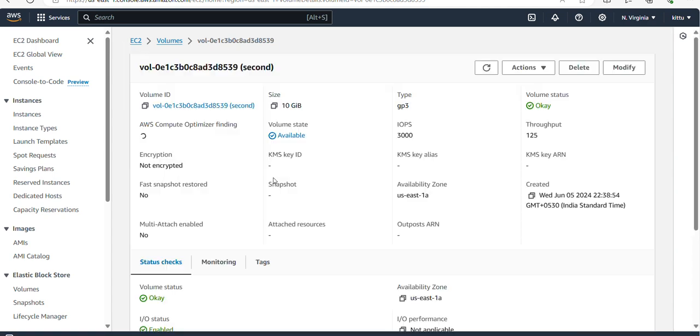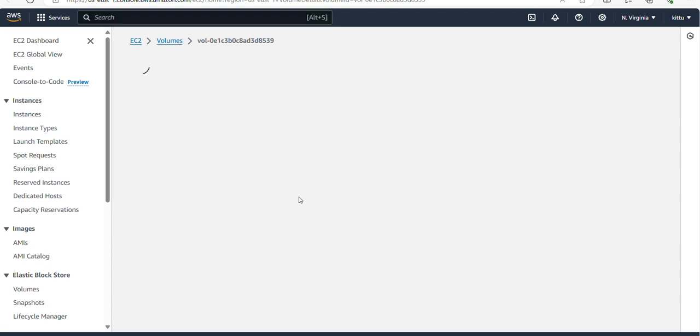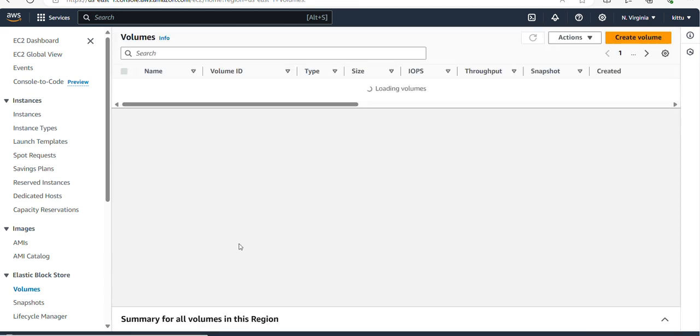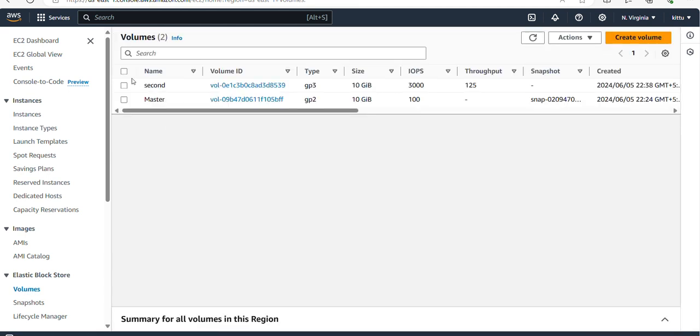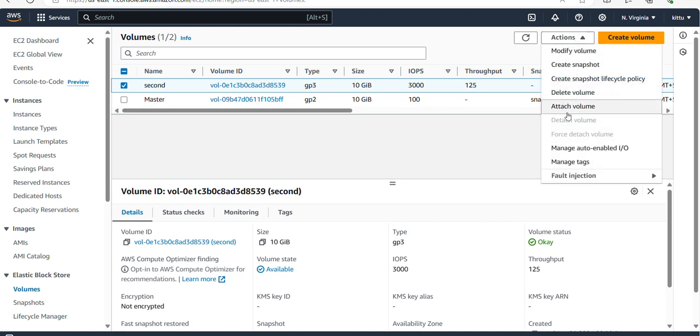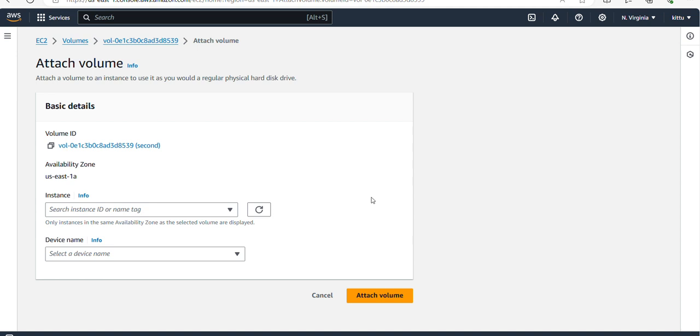Let's go to volumes. For some reason it's not showing that volume.